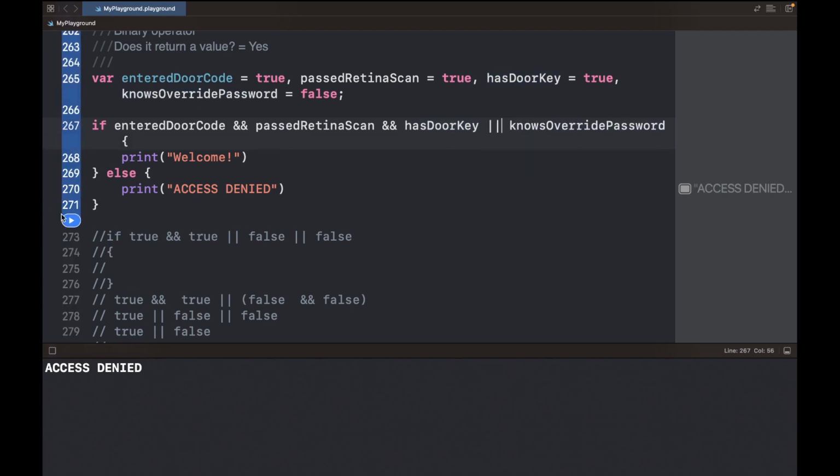And even if we put, what is this? We have this start first, either way. Oh, now I can evaluate. It evaluates to welcome, because either way it's going to say true, and true is true, true and true is true, and then true or false is exactly what we need.